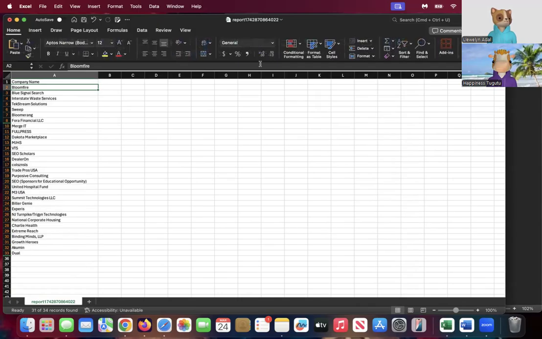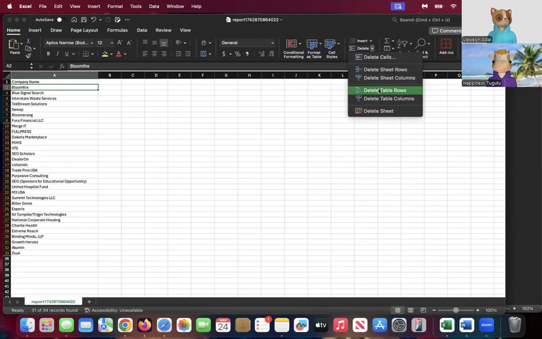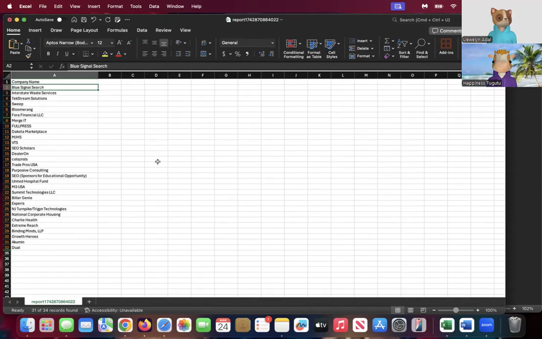You could just right click on the two, delete row, the top one. That's it. Okay, now is this ready to be imported? I would say yes.